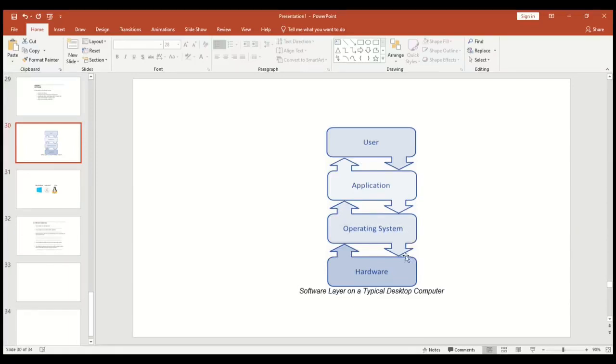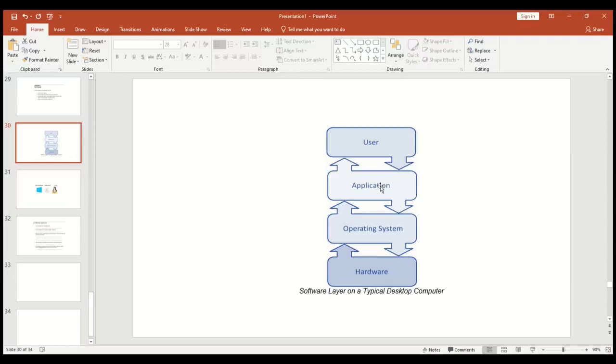So this simple diagram here shows how the interaction is done. So it's from the user, the application, the operating system to the hardware. Then from the bottom is the hardware, talks to the operating system, the application then gives a response to the user.